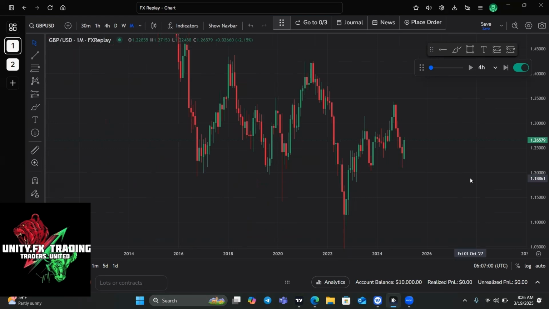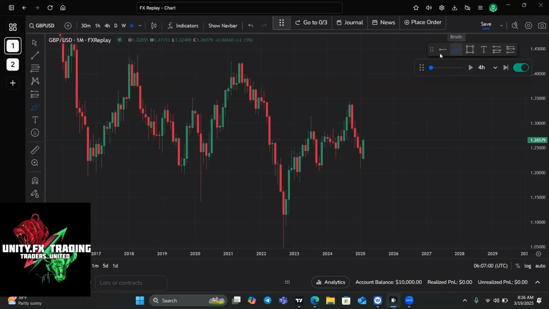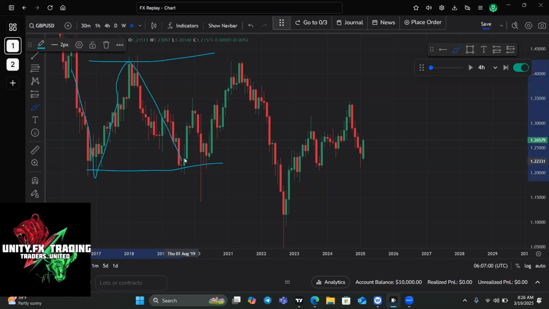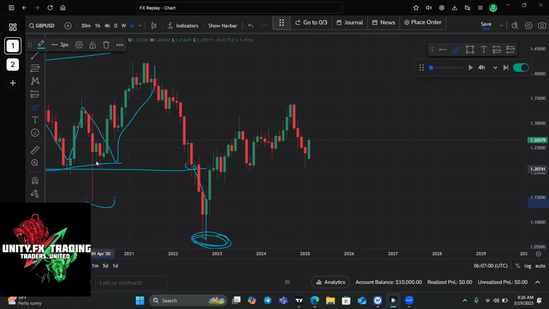Yeah, so basically as you can see here, we had an overall consolidation, market consolidating between this level. And this is a monthly chart, guys. At the end of the day, the market broke out of the consolidation, it came for the dip to liquidate all the positions, maybe stop losses that were here. People who took buys here, their stop losses were liquidated, going down to this low here.